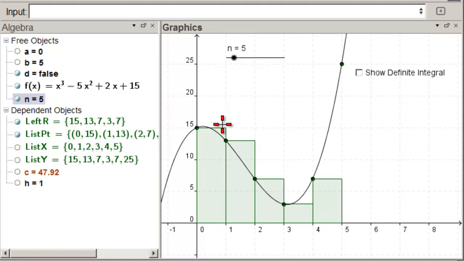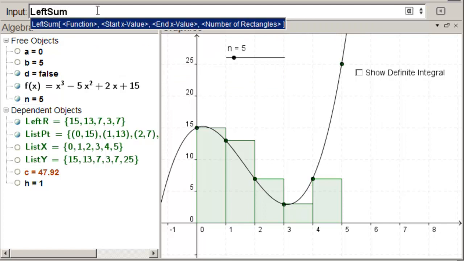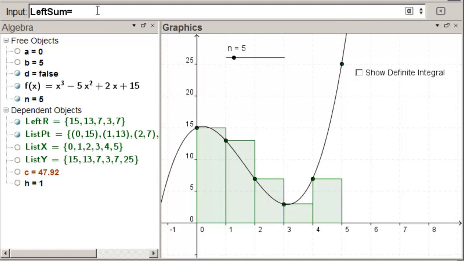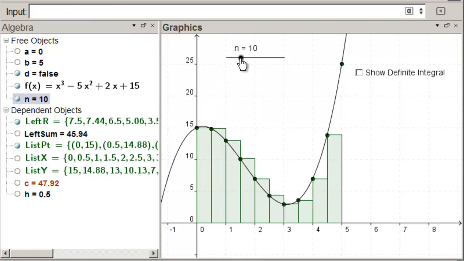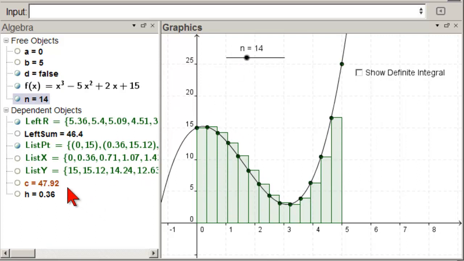And then, the last thing we might want to do is sum these so we can find out how much the Riemann sum is. Notice that it gives us the areas of each of the rectangles. All we have to do is sum the list is what we need to do. So, left sum. And you can notice right away that there's a ready-to-use Riemann left sum there. But we're not using it. It's equal to, we want to sum, and it wants a list. And we put in left R. And we should get, how much it is, 45. And if we add up these values, we'll see that it's 45. And as we increase this, it gets closer and closer to, hopefully, the exact value. And we can see the exact value.